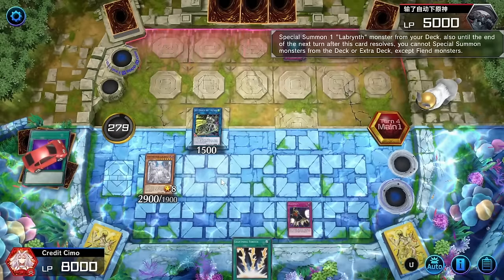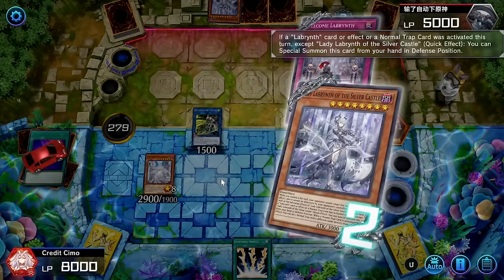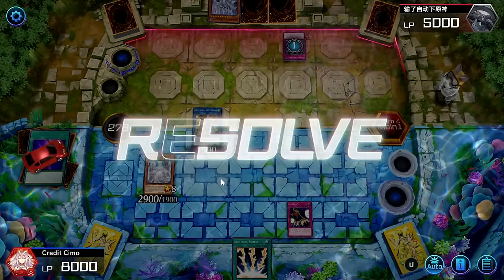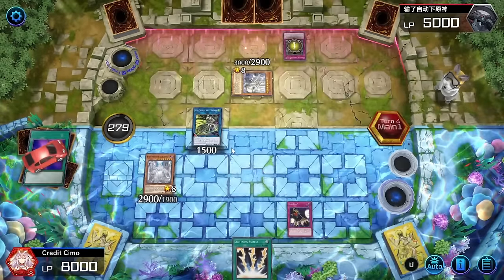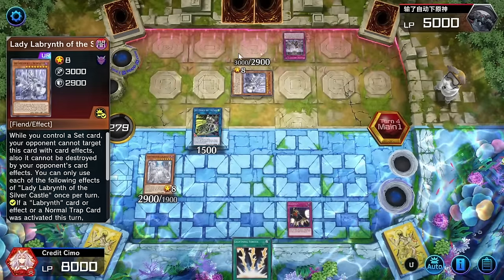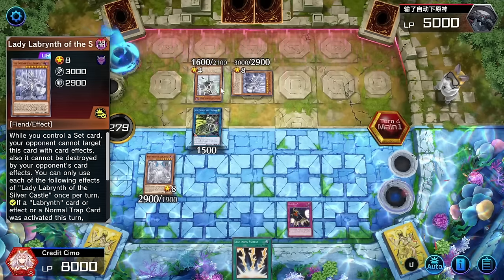Nope. He's got a Welcome Labyrinth, which pretty much wraps up the duel, because now he can summon this, and then he's going to be able to summon either a lovely or a lady Labyrinth from his deck, and their 3,000 attack. He's going to summon Ariana.